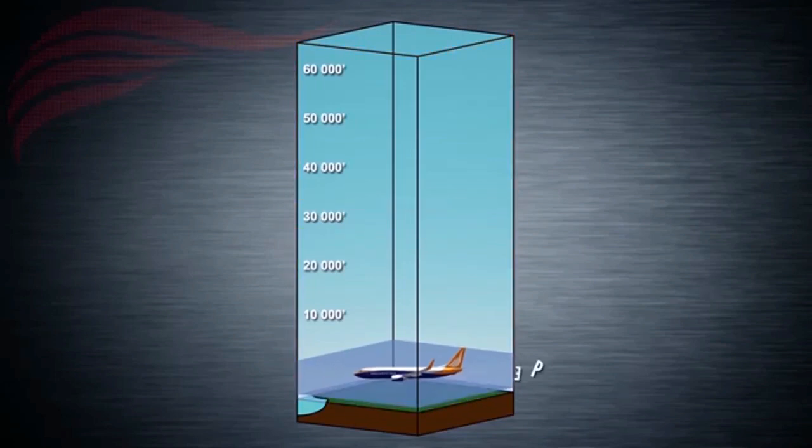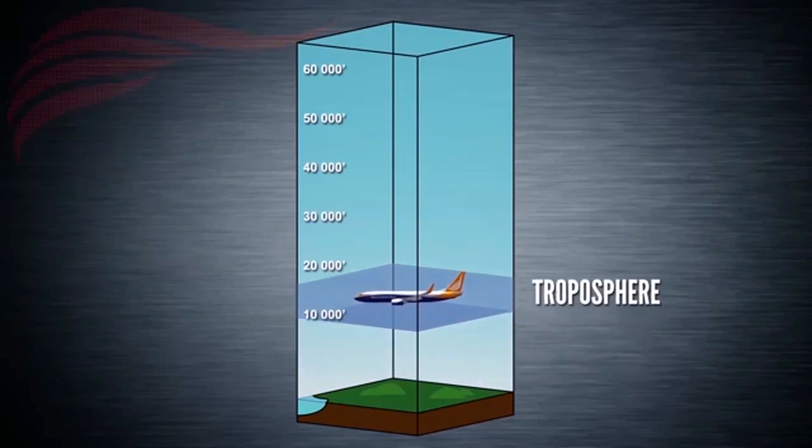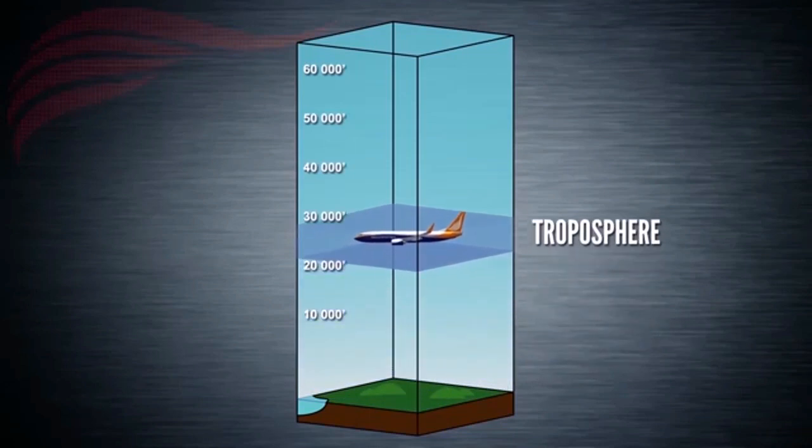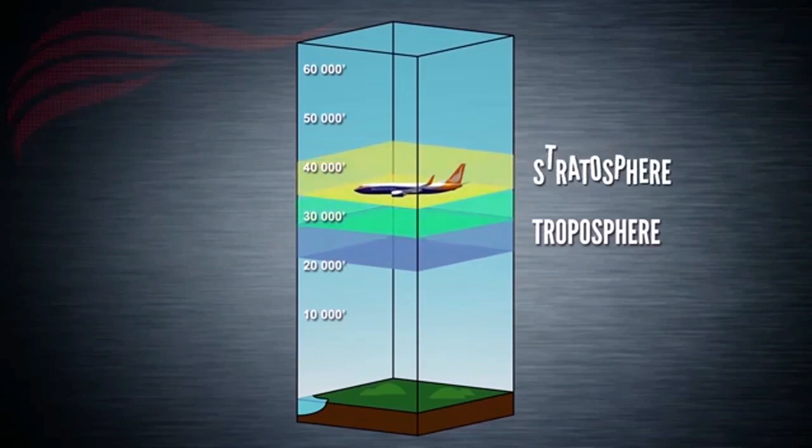The troposphere extends from the surface until about 30,000 feet and contains roughly 82% of all the atmospheric gases. This layer is where most life forms are located and all the weather changes occur. The stratosphere, which follows the troposphere after a short pause known as the tropopause, is where most airliners fly. It extends from about 33,000 feet onwards to 150,000 feet.